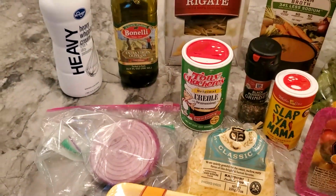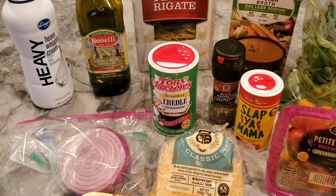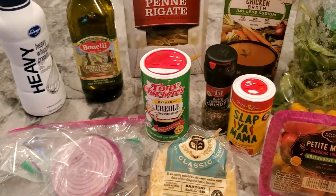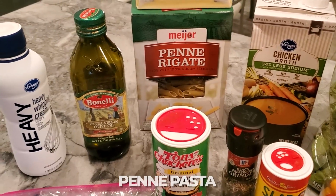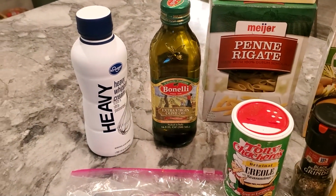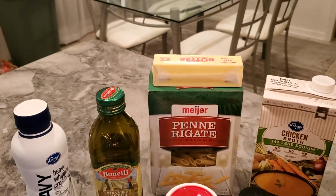Now you can deglaze with white wine. We don't drink wine. I refuse to buy a bottle just for a cup. I'm going to use chicken broth, and I'm going to also add some penne pasta. I'm going to cook the chicken in olive oil and a little bit of butter. And there's the heavy cream, and I have an onion.